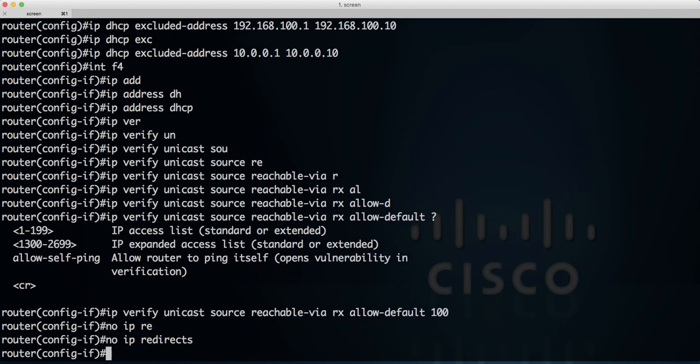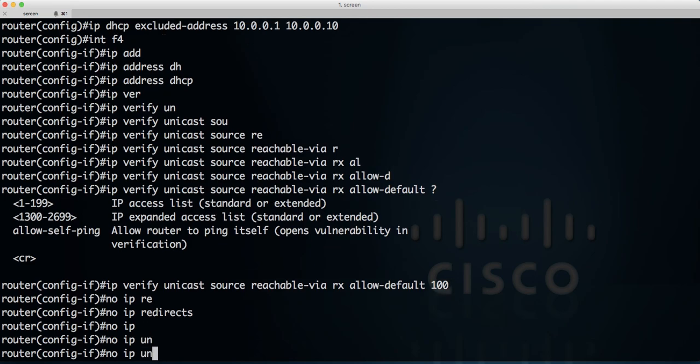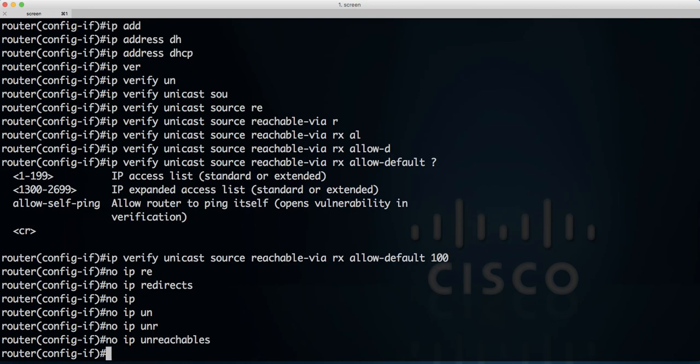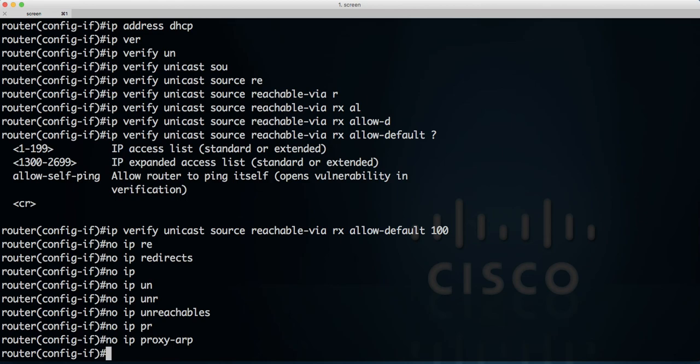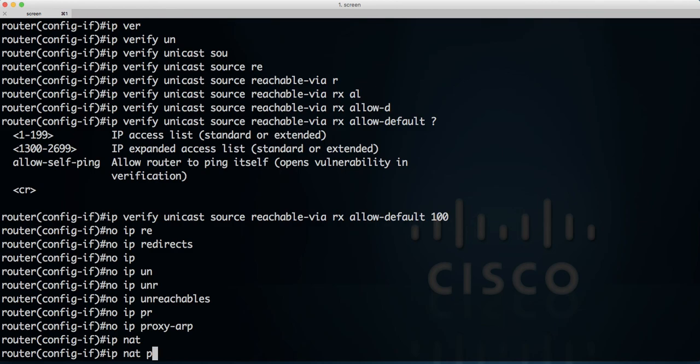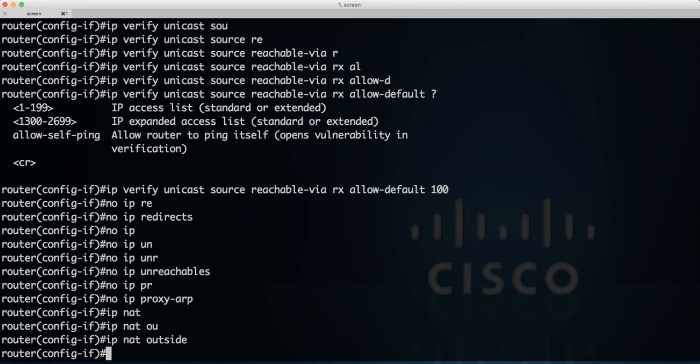VLANs, no IP unreachable, no IP proxy, IP nat outside, that's our outside interface.